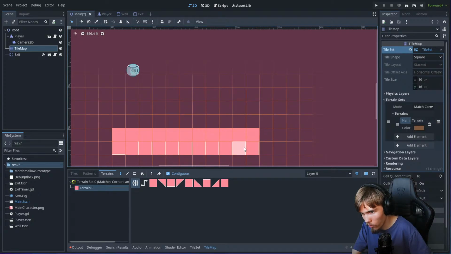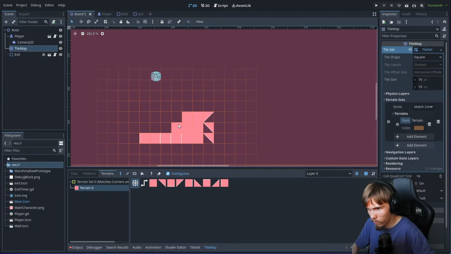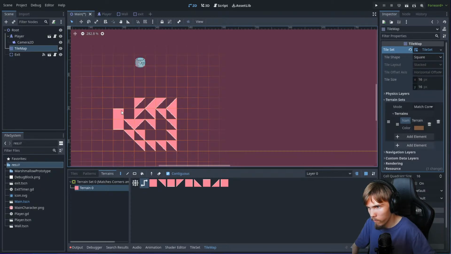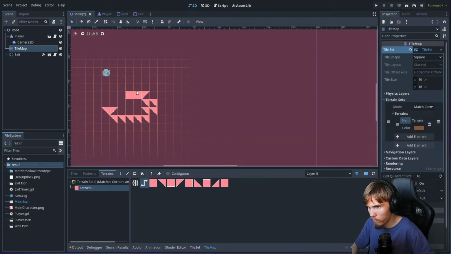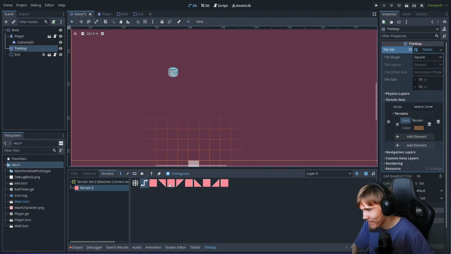Oh, that so does not work. That so does not work. That is so unworking. Oh man, what a nice level. Oh. Goodness.